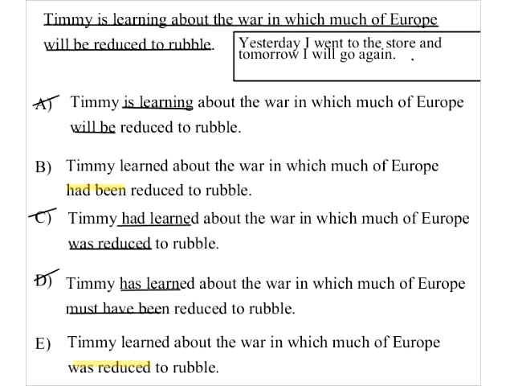Yeah, Jason, you can go from past to future in one sentence, in the way I wrote. It's not easy. Notice I had to use yesterday and tomorrow to do it. Meaning issue, no link between actions in B, passive. Everything's passive here. So was reduced is passive, had been reduced is passive. So they're both passive. No link between actions.